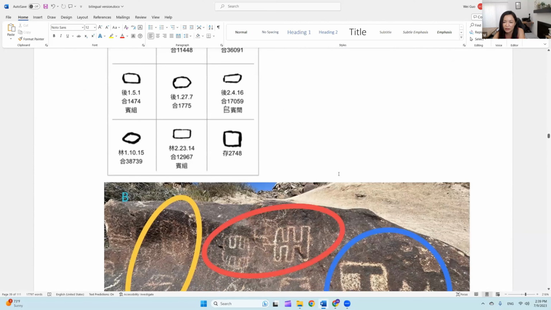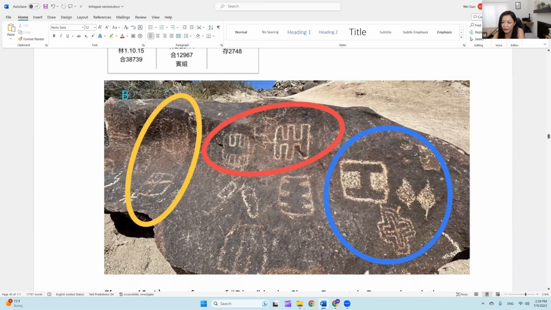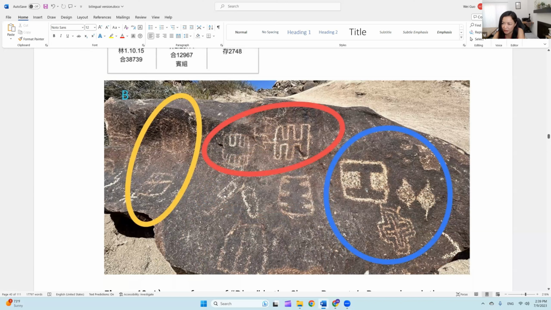Let's look at this part. So this is the real oracle bone inscription of Ding. Then here we have two Dings, one Jia, one Ren. Also, Ren is on top. Jia is at the bottom, which means Jia is inferior to Ren, right? That happened. Ren was the third king. Jia was the fourth king. They are in consecutive lineage. They were put together right in the same place. And also, Da Ding was Da Jia's father. So why are there two Dings? I have an explanation of why there are two things here.